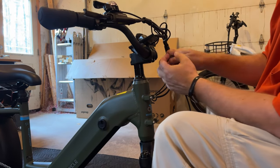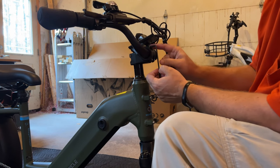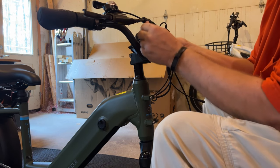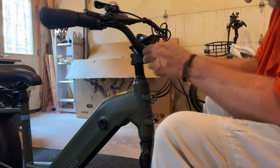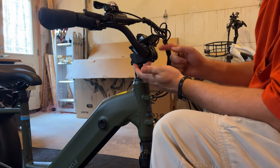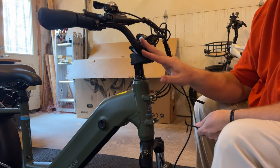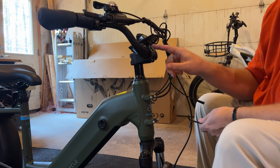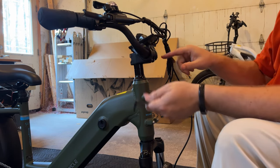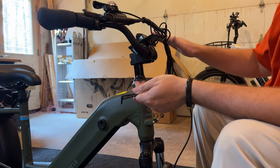Double check the gaps and then do it again. Keep doing that until it's good and tight. Don't over tighten these bolts, because they are going into an aluminum piece and you don't wanna strip them out. Now they're good and tight, and the gaps at the top and bottom are even. So that's the preliminary assembly of the handlebars. Again, you can adjust these just by loosening the four bolts, turning the handlebars to where you want them, and then re-tightening them, and then adjusting the components on the handlebars after that.